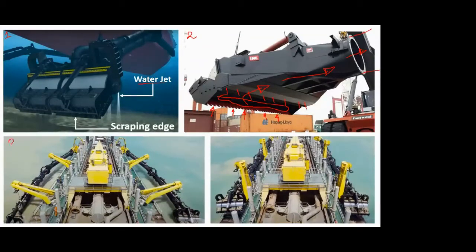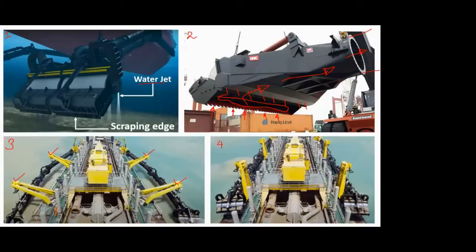Figure number three on the bottom left and figure number four on the bottom right: as mentioned, the suction pipe and drag head are generally above the water surface when not in use, and when you have to use them you lower them to the bed. This lowering is done by the yellow-color assembly you see, which is the hoist and winch assembly. In figure number four, the winches and hoist assembly are in an upright or straight position, with the drag head visible here attached to the black-color suction pipe — this is the rest position.